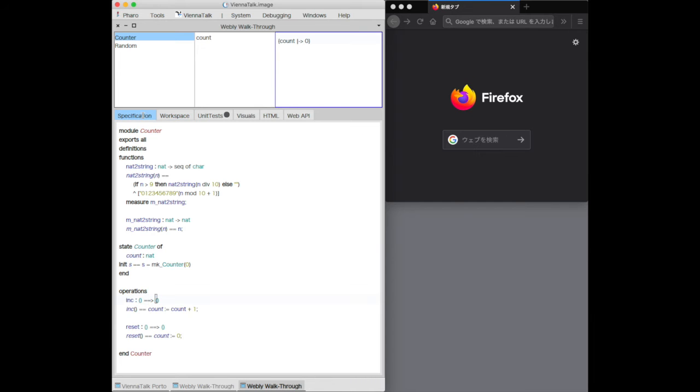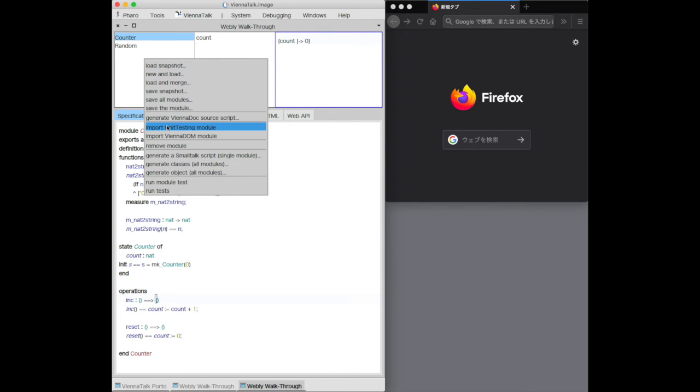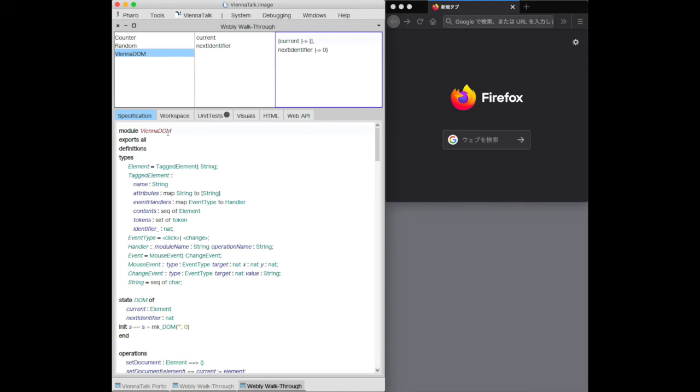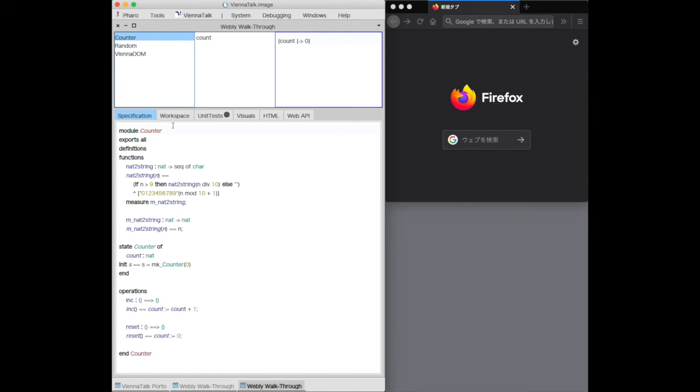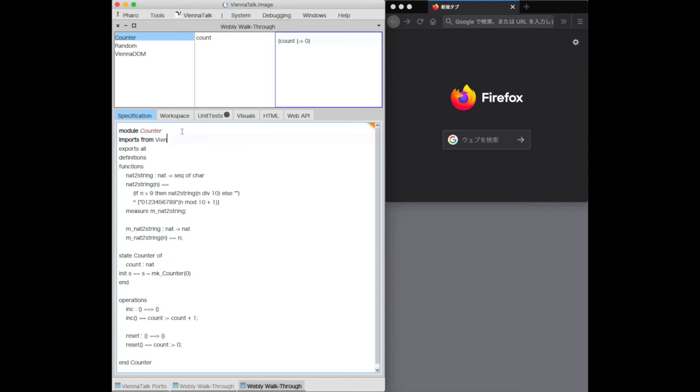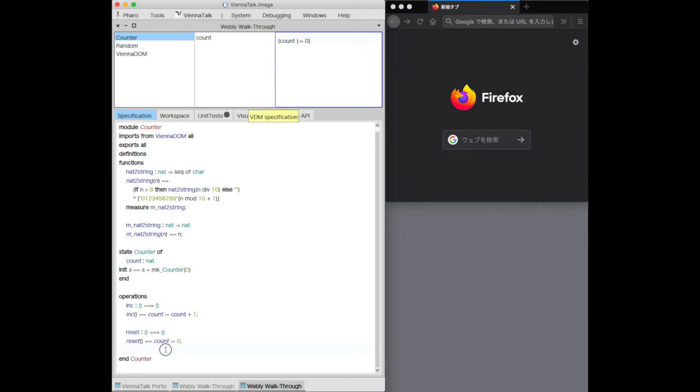To specify an abstract UI, you need to import a DOM library named ViennaDOM. You can define an operation named display with no argument that returns a DOM tree.